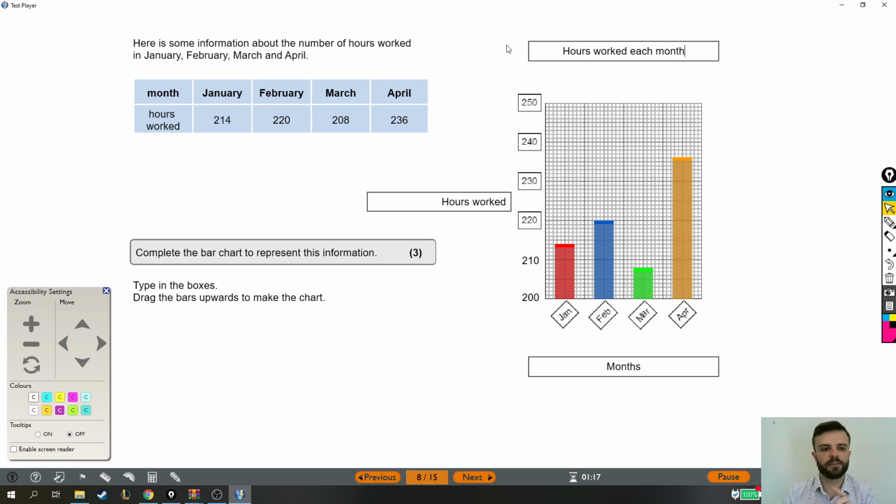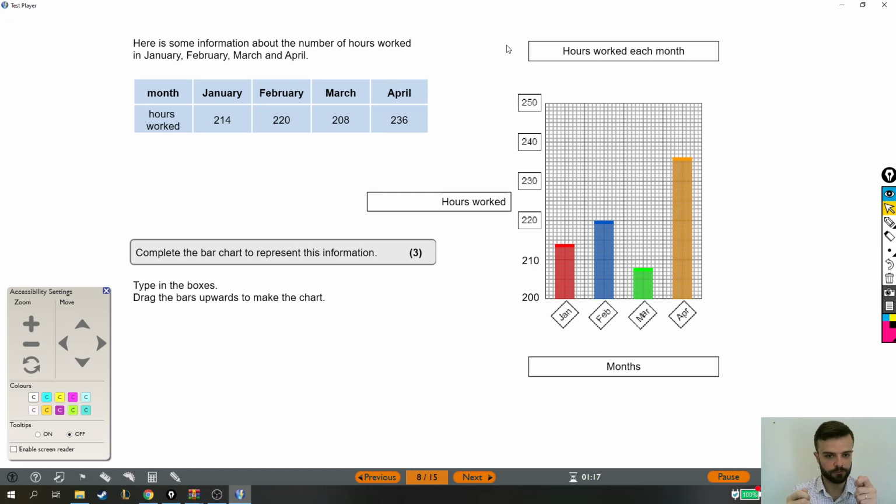So basically all that happened there is that I was quite tight on space. It wasn't going to let me put loads and loads of words like I wanted to do. So I just had to find a way of shortening that down and saying what I wanted to say with less words. So this graph shows you the hours worked each month. So that title works. So bar chart question, it is really nice that it shows you all the squares, all the boxes that you need to put labels in, so it reminds you what needs labeling.